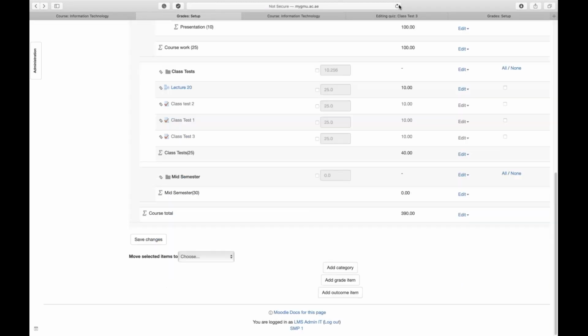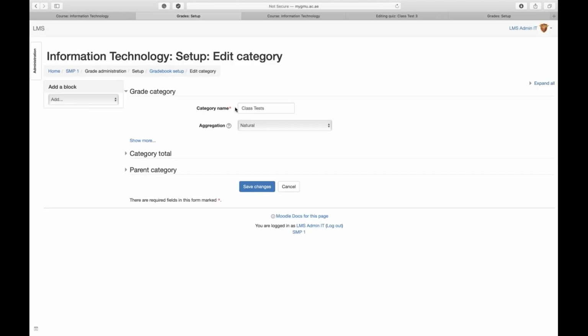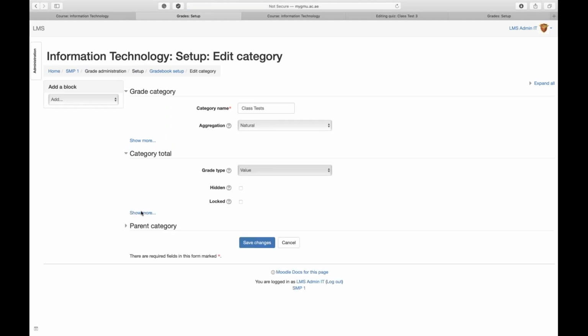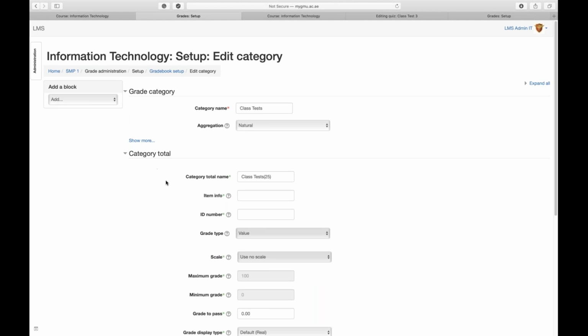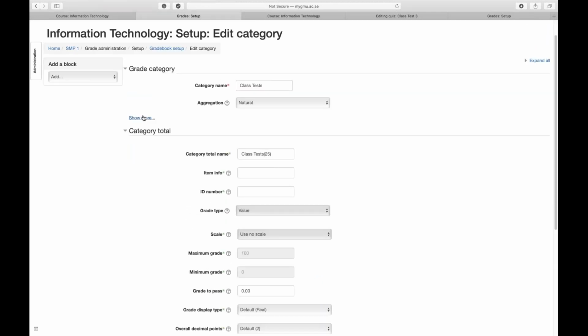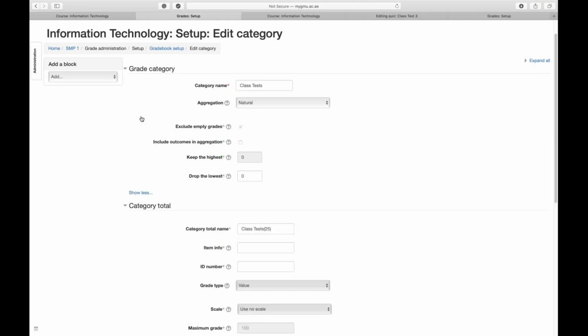Now what I wanted to do is take the best 2 out of this. So how do I do that? You need to go to the title of the category and click on this edit function. When you click on that, it will show you a window where we gave the name and the total, labels and things like that. Here, in the grade category section, the initial window is just going to give you the name. But if you go for show more, you get to see an option called drop lowest. So I've got 4 items here, and I'm going to drop the lowest 2.